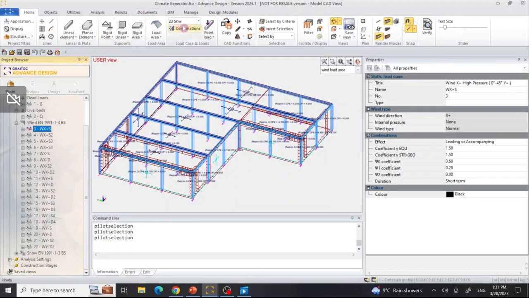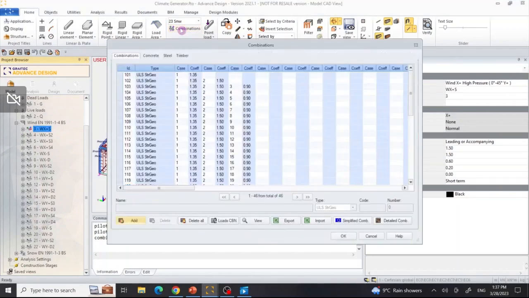And of course, in order to create the combinations for the analysis and design later on, by clicking on combinations and allowing for simplified combinations, as you can see here, the combinations have been generated.